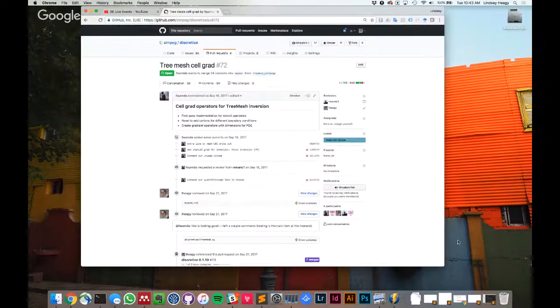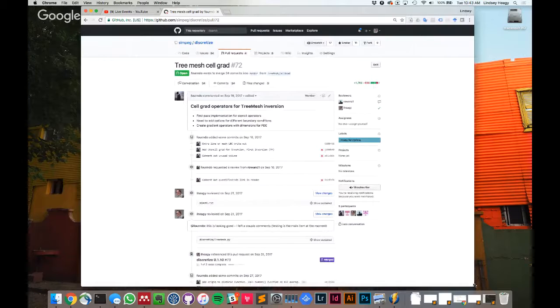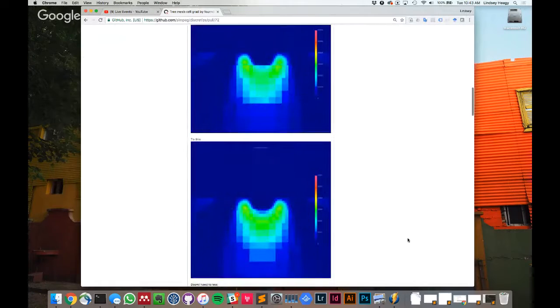What Dom has been working on here is the cell gradients for the octree methods. If you take a naive approach, you get large tears in your model where cell sizes change.